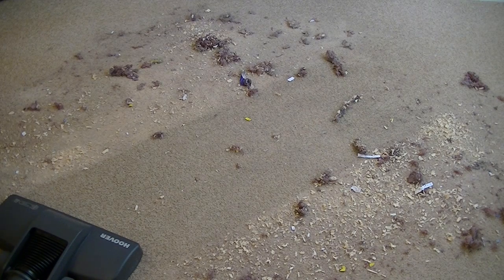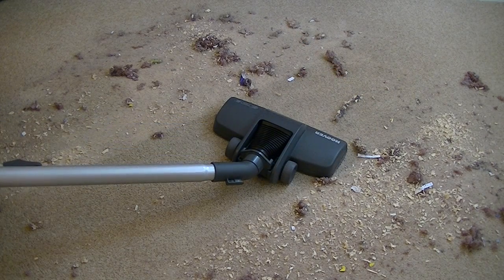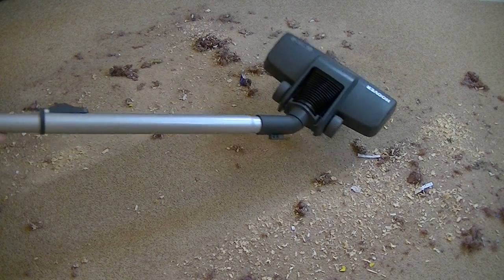Right, what I've already detected is a slight change in tone of the motor. As I was doing that, it went slightly higher pitched, which to me sounds like the filter is becoming clogged. I'm also getting an awful lot of electric shocks off this. I think I might do this in the dark next time, and we can have a nice little display of all the static electric that's coming off this.